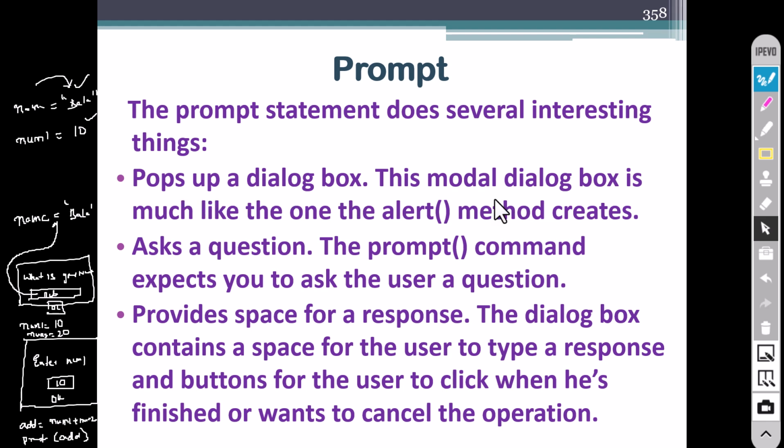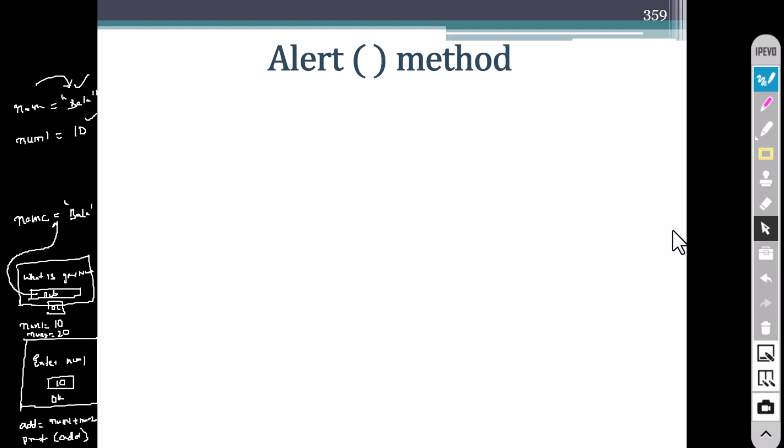So prompt pops up a dialog box. This modal dialog box is much like the one the alert method creates, asks a question, and then provides space for a response. So the dialog box contains a space for the users to type a response and buttons for the user to click when he is finished or wants to cancel the operation.